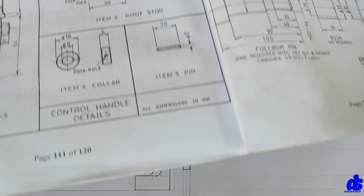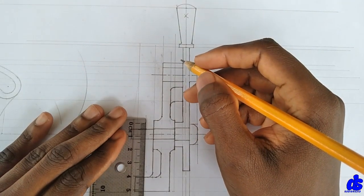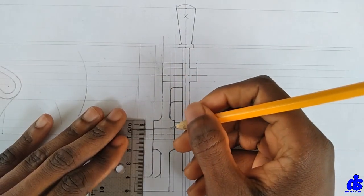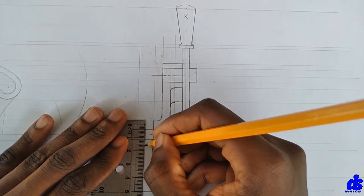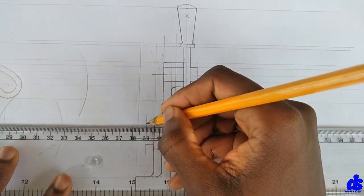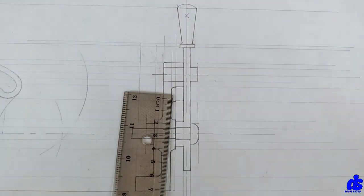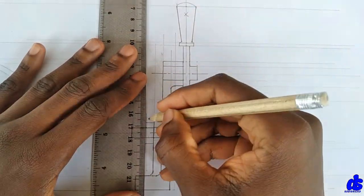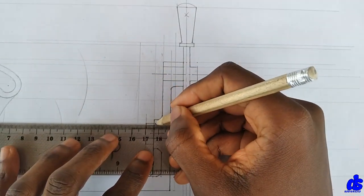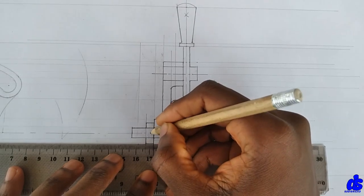Now here's the diameter. Diameter of 16. So 8 on both sides. Then we draw a horizontal line. Let me take it out. So you have this pin here.